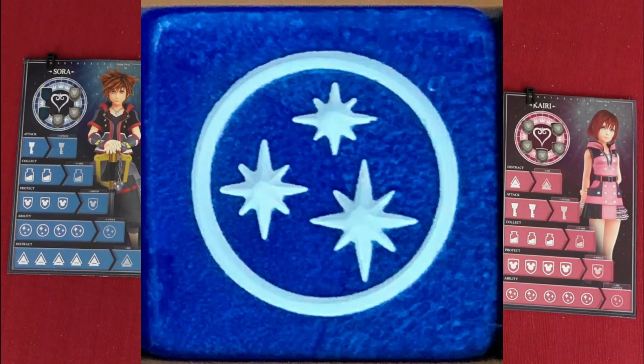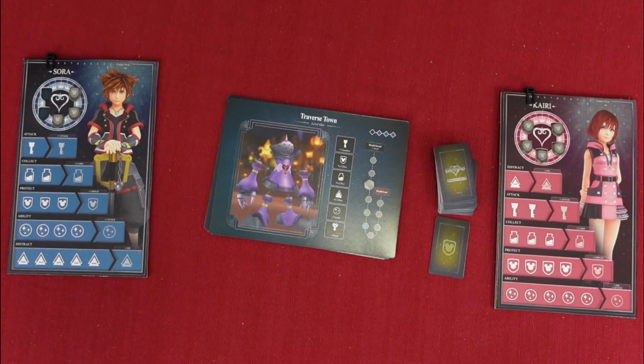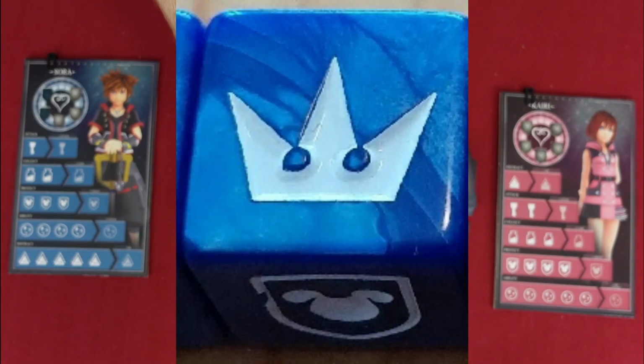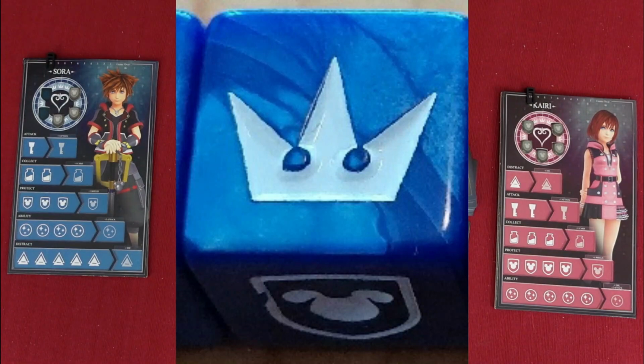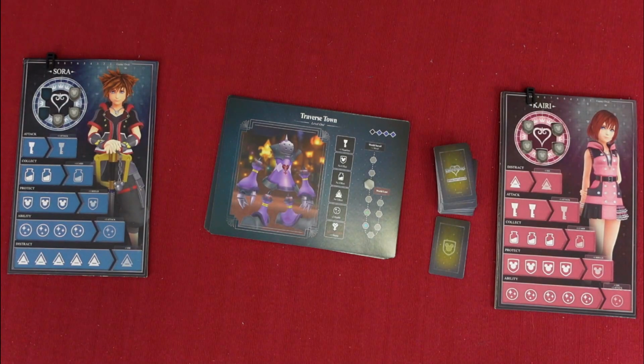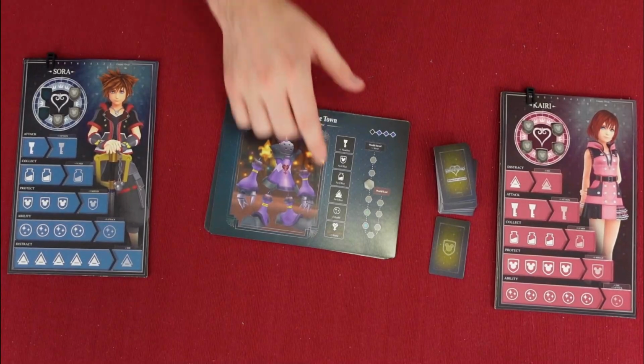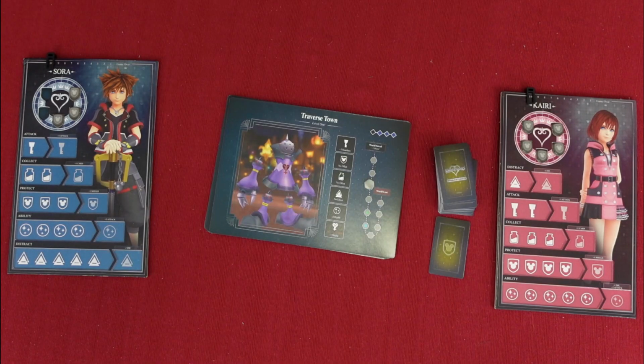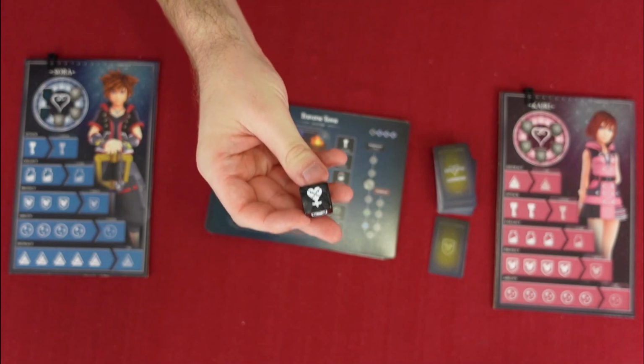Ability. This is unique to each character, so make sure to check it out before you start playing the game. And then wild. This symbol can be used for any of the previously stated actions. It is only found on blue dice. And finally, Heartless. This die is rolled at the same time as the regular dice, but cannot be set aside. It is only found on this black die.